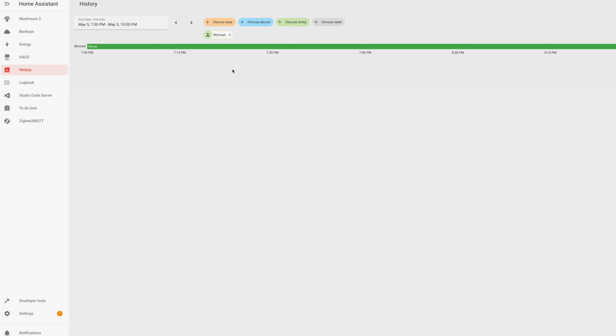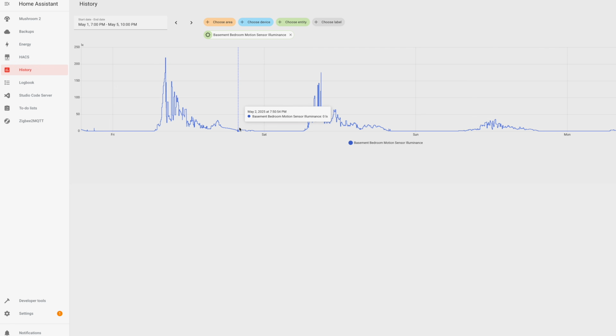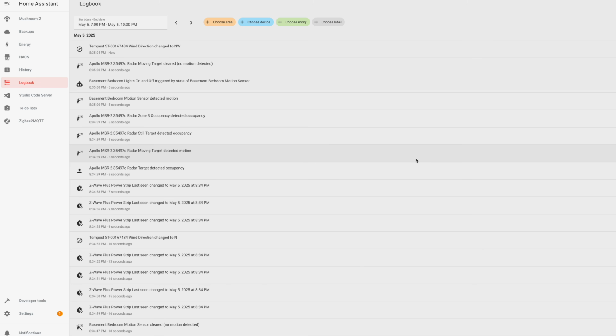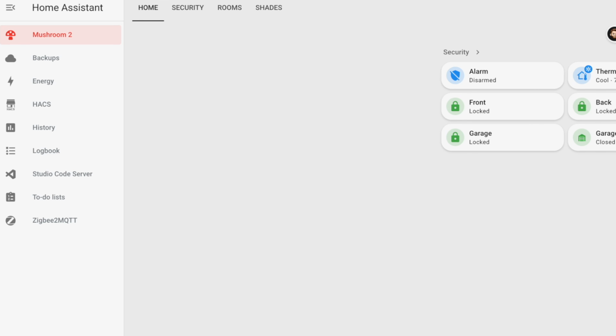This can happen. Reviewing traces, history, and logbook can help you troubleshoot what's going on because they allow you to see what happened and when across everything in Home Assistant. If you need to understand at what point an automation failed to proceed, traces will show you. If a device tracker did not update its zone when you expected, history will show you. If an automation triggered something to turn on or off, logbook will show you. I like to keep history and logbook easily accessible from the left-hand navigation menu in case I need to troubleshoot something quickly.